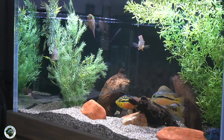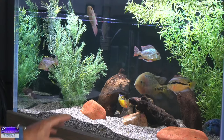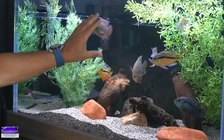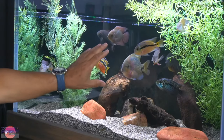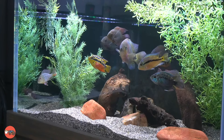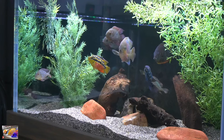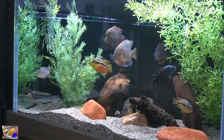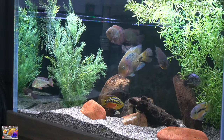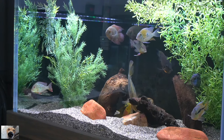Also, the Jack Dempsey. Where's the Jack Dempsey? Tomasita. Where's Tomasita? There she is. That beautiful Jack Dempsey is also coming over to the 210, along with the wood and probably the plants. You notice I have different plants in it. I took out the plants that were in there. They're getting a bleach bath. So the Jack Dempsey, the chocolates, the Vieja, the Salvini, those will be going over along with the Nicaragua.